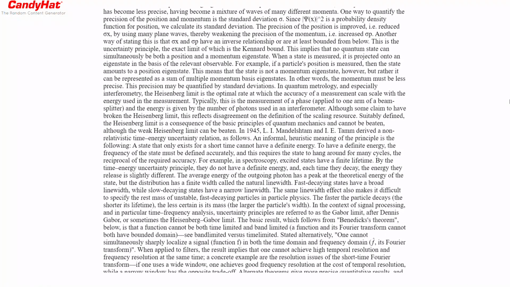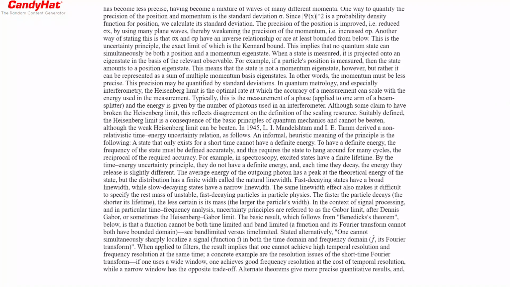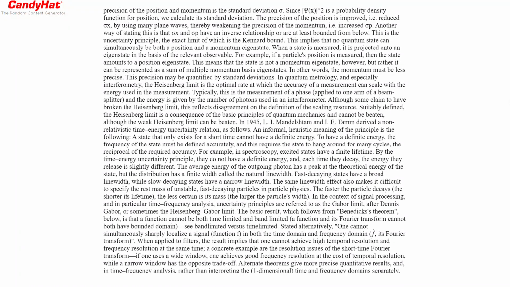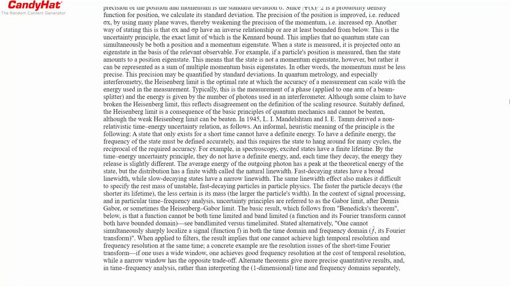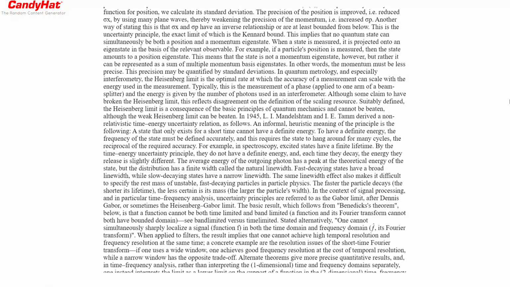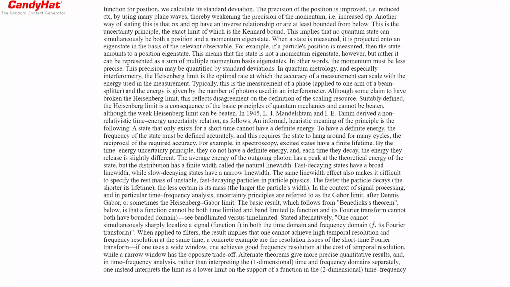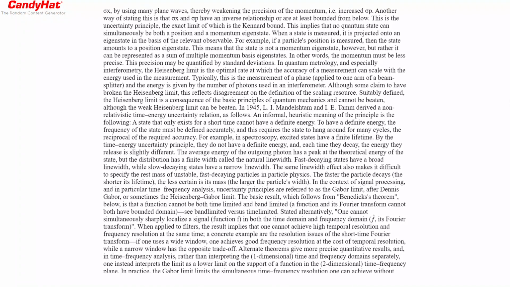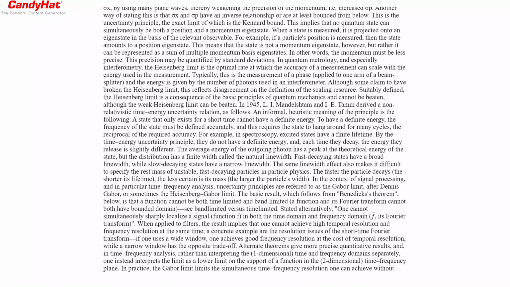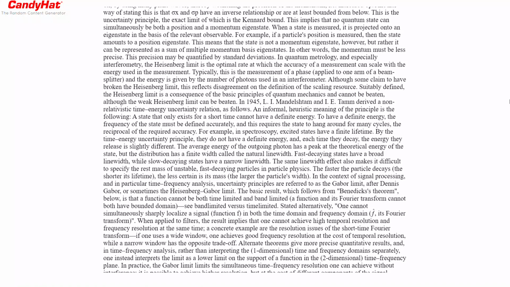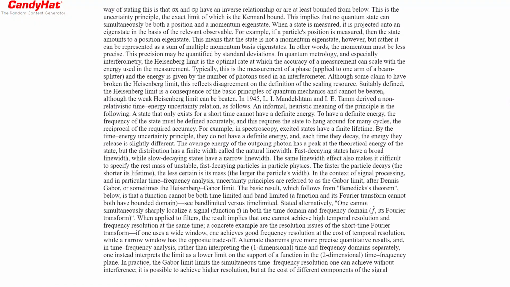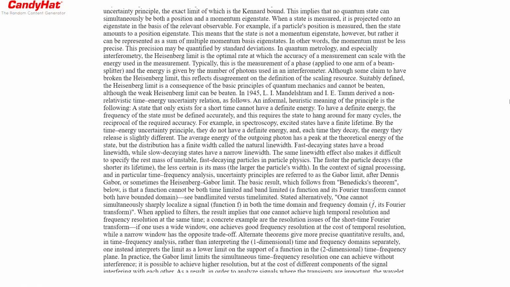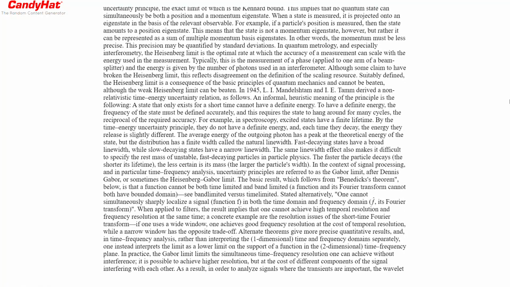The basic result, which follows from Benedicks's theorem, below, is that a function cannot be both time-limited and band-limited. A function and its Fourier transform cannot both have bounded domain, see band-limited versus time-limited. Stated alternatively, one cannot simultaneously sharply localize a signal, function f, in both the time domain and frequency domain, f and its Fourier transform. When applied to filters, the result implies that one cannot achieve high temporal resolution and frequency resolution at the same time. A concrete example are the resolution issues of the short-time Fourier transform.